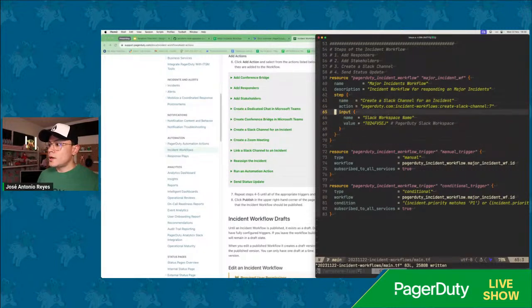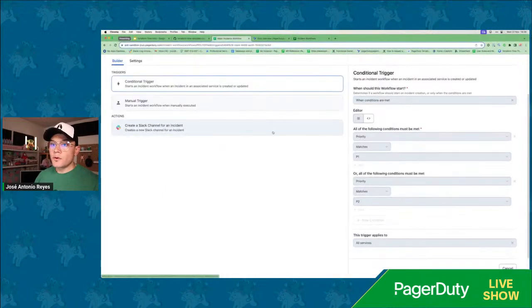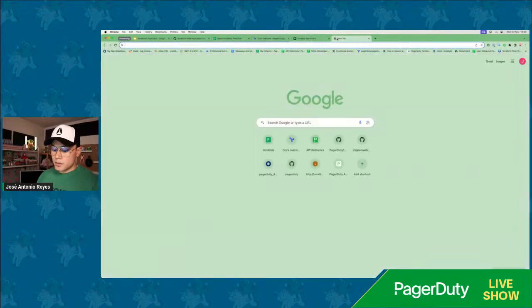So we already have one of these, which is creating a Slack channel. So let's move on with add responders. For adding responders, again, the steps are the following. First, locating the action for adding responders on the list actions API.